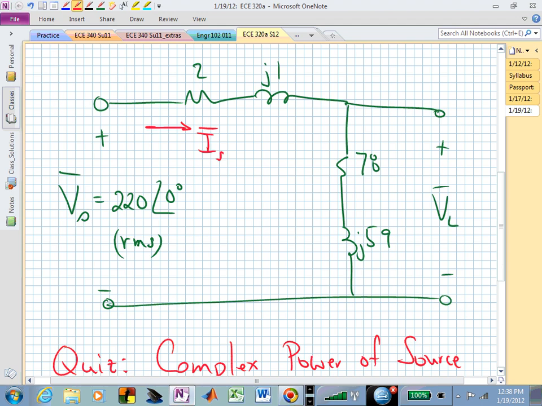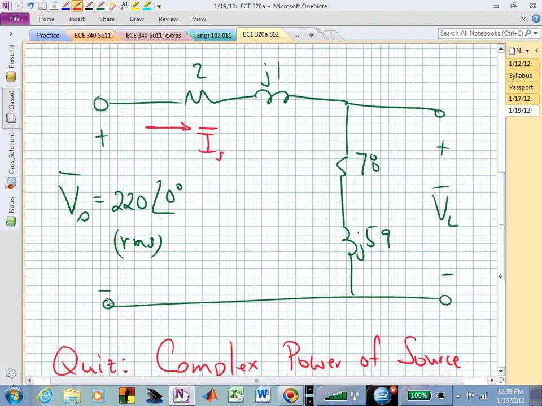I started talking about P's and Q's, and so people were going, well, you got the P's, find the Q's, and add them together. That's correct also, but that's a less direct way of finding this particular answer in this case. How do I find I sub s bar? You can find the equivalent impedance, divide that into the voltage, and there's your current.